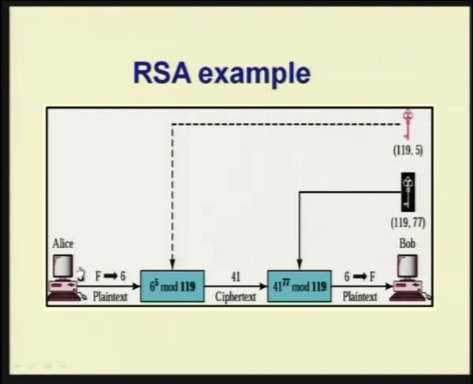Now, let us say A wants to transmit data, which is the plain text. Let us say the value is 6. So, the operation to be done is 6 to the power of 5 mod 119. 6 is the message, raised to the power of the value 5, mod 119, where 119 is the value n. Let us say that results in a value 41, and 41 is the cipher text that is being sent. On the other side, this 41 is taken, you raise that to the power of 77 and then take a mod with respect to 119. That will give you back your 6, and that is the plain text that is deciphered. So, this is basically how the RSA algorithm works.